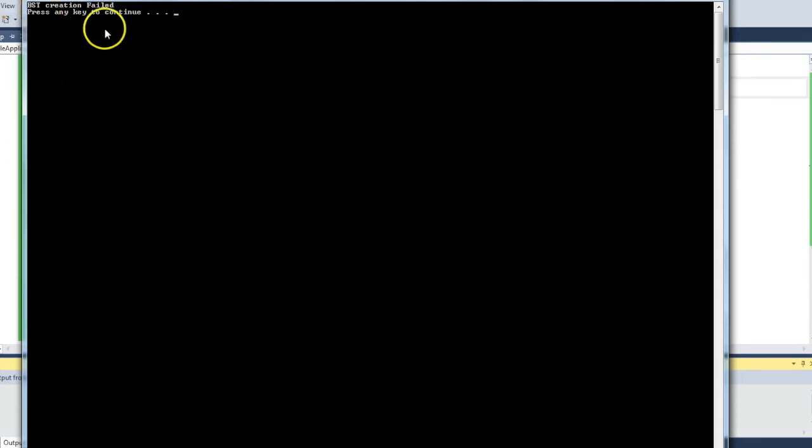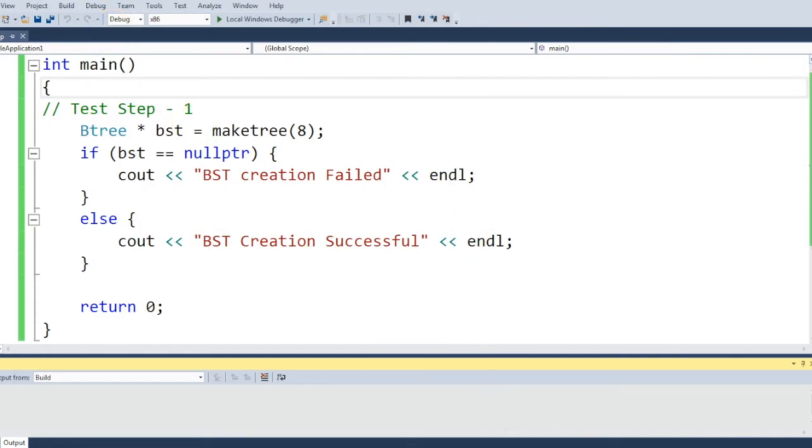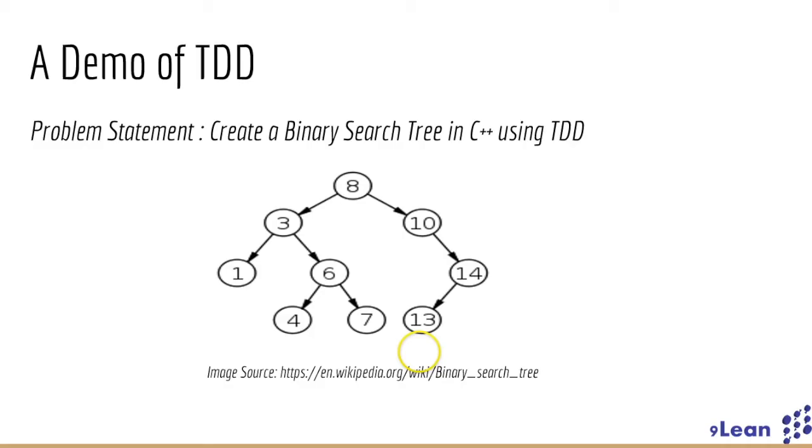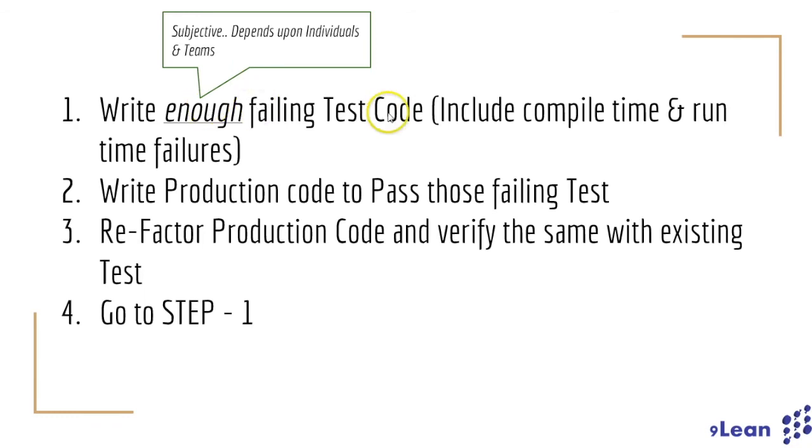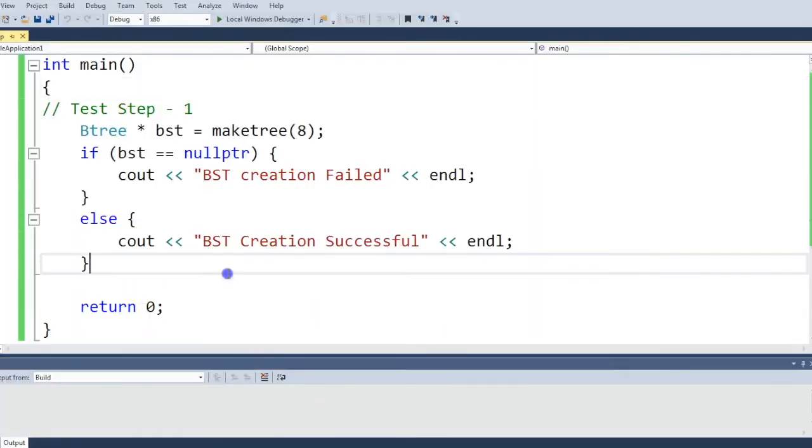Now we have gone from a compile time failure to a runtime failure. Remember, if you go back, it says the test can include compile time failure and runtime failure. Now when I'm writing production code, I managed to get rid of the compile time failure, but the runtime failure is still there.